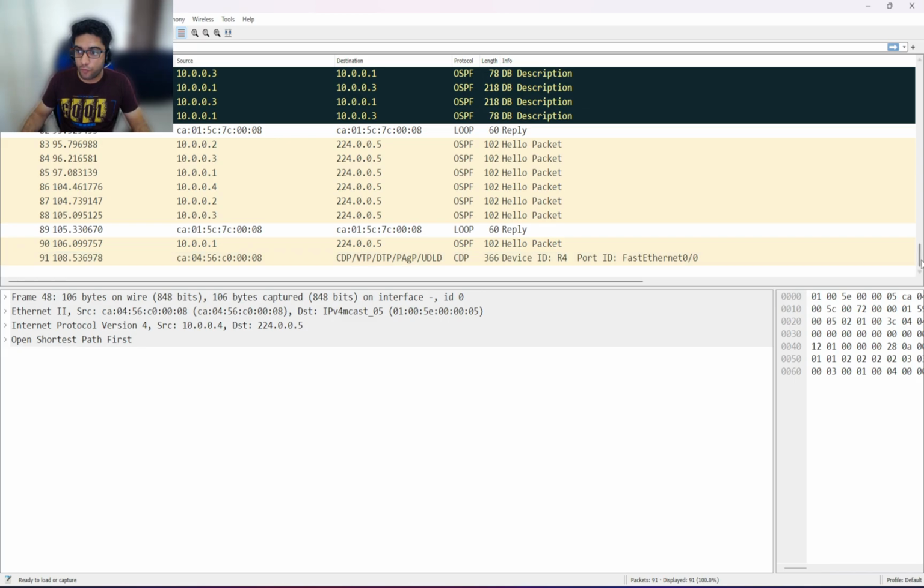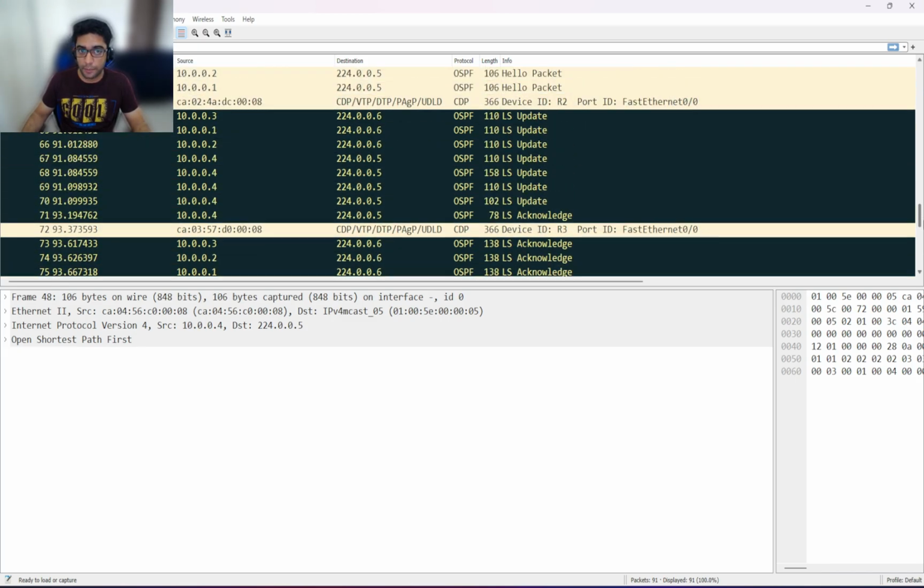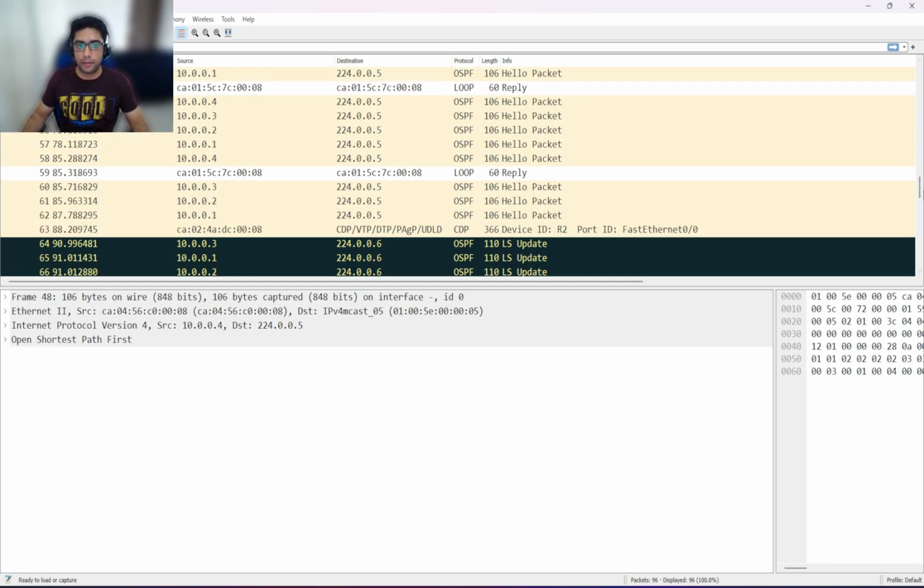So how did R4 say that I am the DR? Basically, what was happening till now, the BDR, the backup designated router, was waiting for 40 seconds of dead interval time. And after that only your routers started to exchange their database with each other.